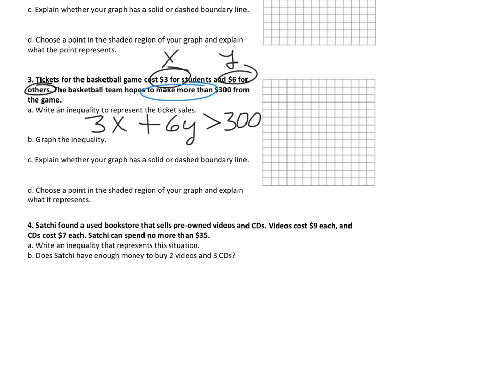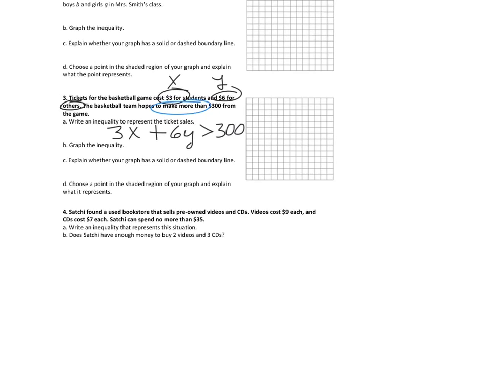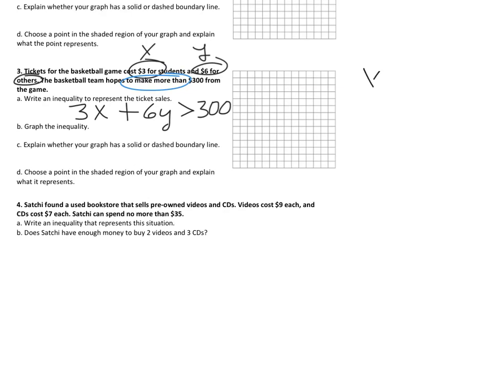Look right now and see. Did you put an equal to sign in there? If you did, it's not correct. There should not be an equal to sign because it says more than 300. Then it said to graph the inequality. Lots of people had issues with the intercepts. Figure out how much your x-intercept and your y-intercept are going to go up to, like how far on your graph you need them to go.